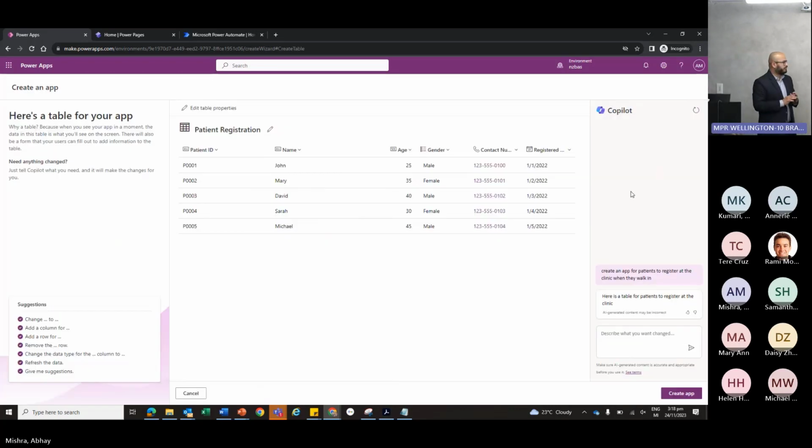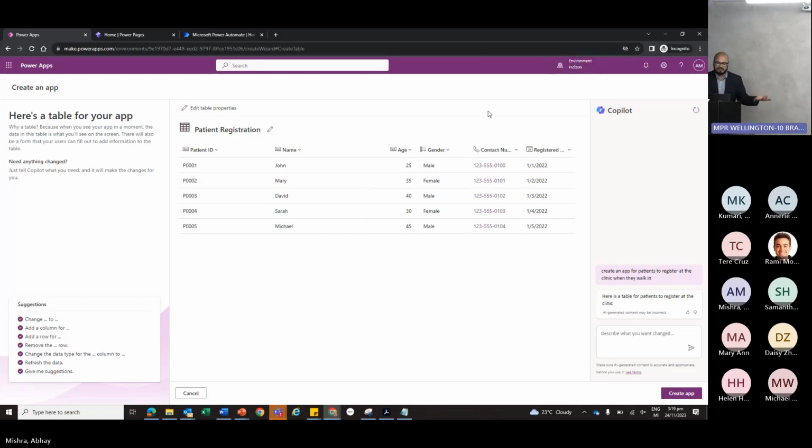For those of you who have not seen it before, once you interact with the Copilot studio, if I may call it that, it goes on the side here and almost becomes like your mini assistant. So you can interact and talk to it. Be mindful when you are playing with it. There is a propensity to click this create app very soon, whereas you still have a chance to modify the table structure and add more columns and rows to that table. And you need to press the enter button there. So just be mindful of that.